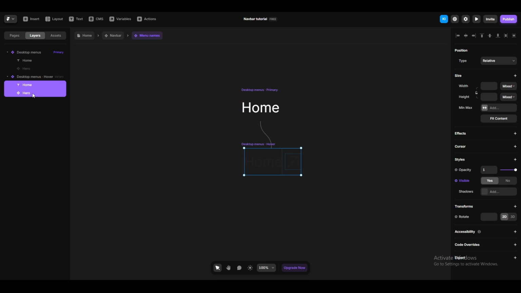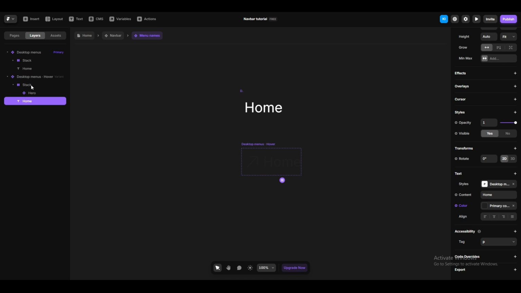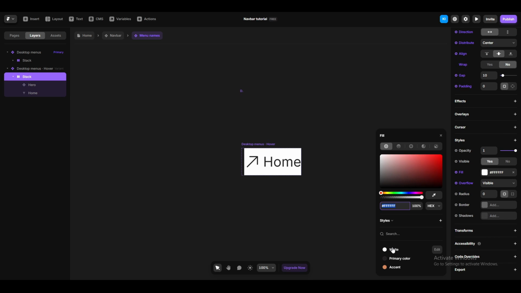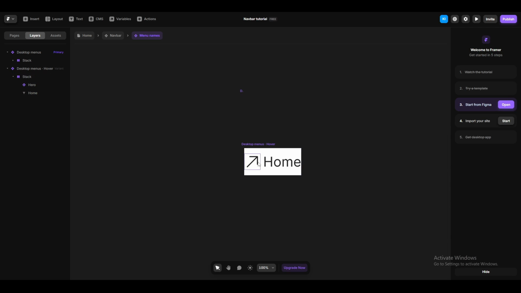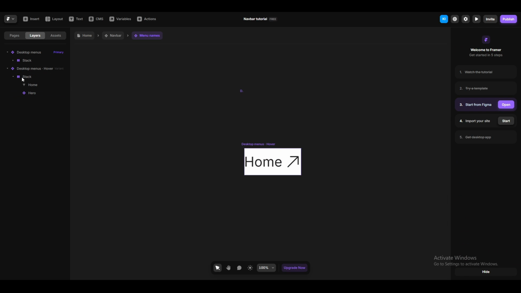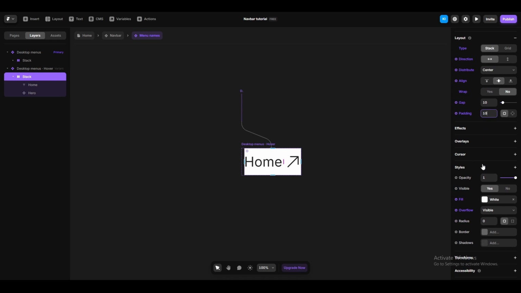Maybe we can add a stack and make the width auto. Add a background color to white and drop it here. Add some overall padding, I guess 10.